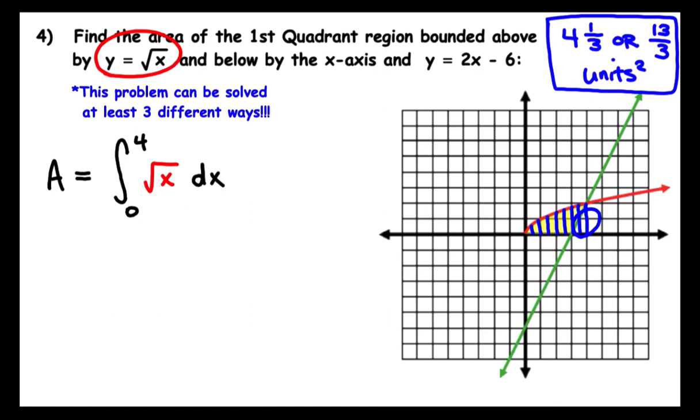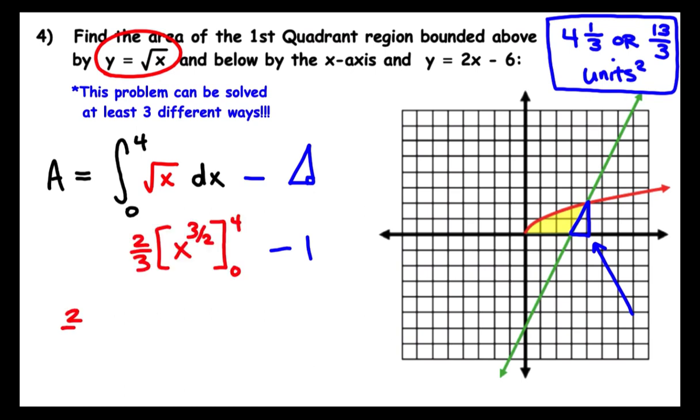And that's going to make our answer too large. Again, we're counting this blue triangle with white inside that we should not be counting, so we just have to take that away. Take away that triangle when we're done. Actually, the area of that triangle is just going to be 1 block, so just go minus 1 off of our answer. And this is super easy to integrate. It's already x to the 1/2, so when you integrate it, it's going to become, as we've already seen, 2/3 x to the 3/2. Again, I'll leave the 2/3 out.